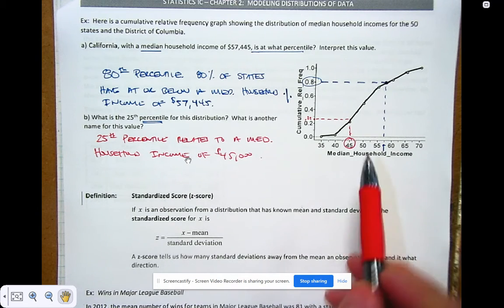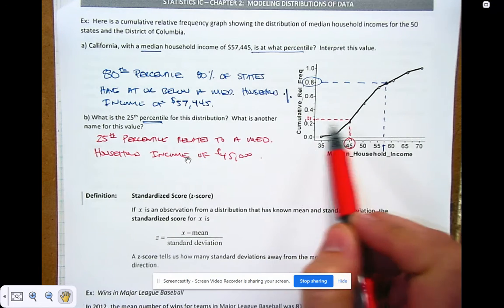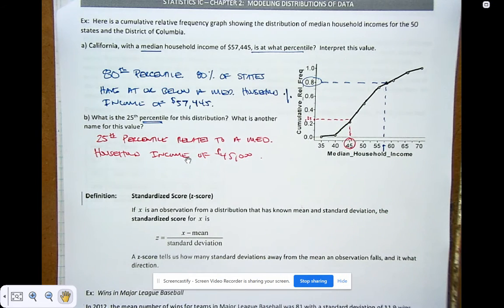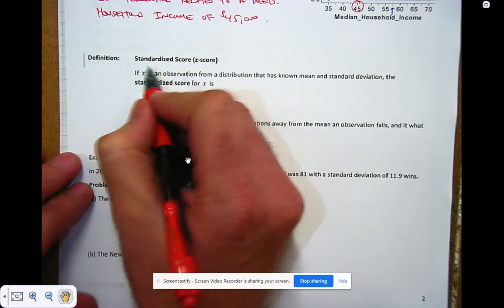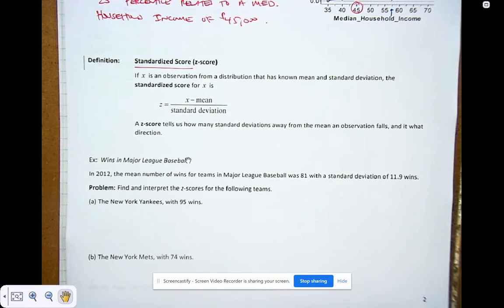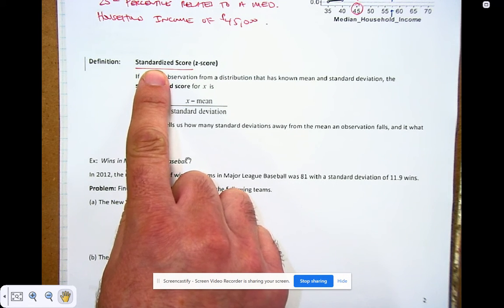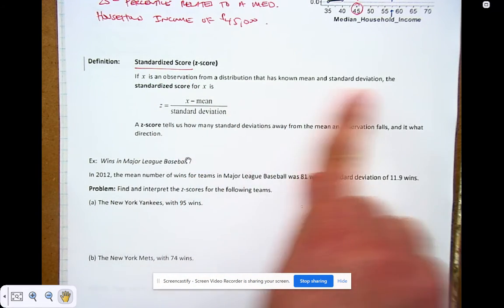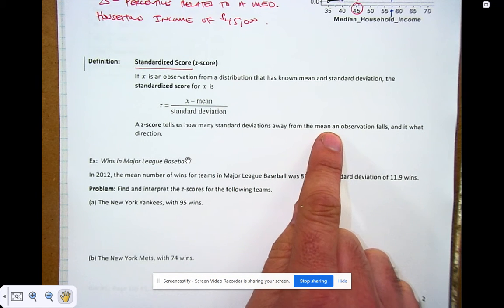We've talked about this cumulative relative frequency graph, which you can use to find percentiles of certain values, or go backwards, given a percentile, and find where that value exists. And then we're moving into this last little part today before I show you the homework: how do you get a standardized score? We'll talk a lot in statistics about heights and incomes, and they're all different things. So we want to standardize those values so that we can talk generically. Once it's standardized, it tells you how many standard deviations away from the average it is.